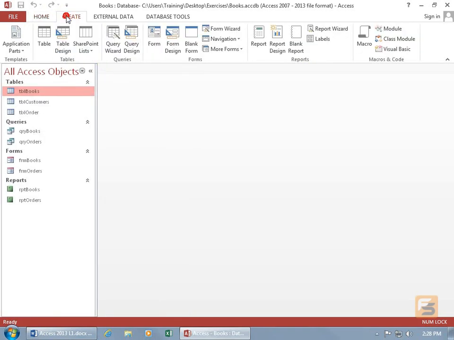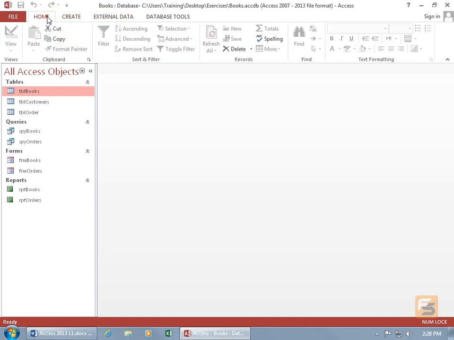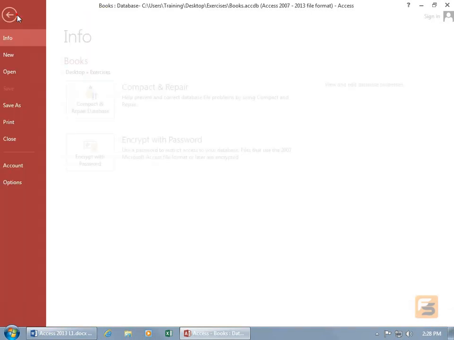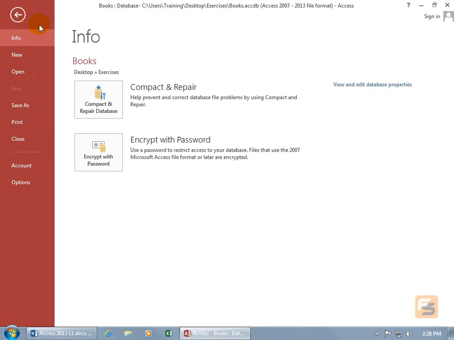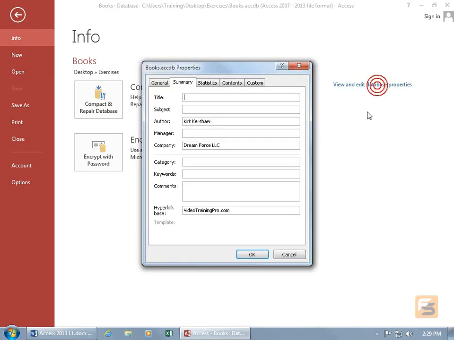Now, as you can see, when I click on these tabs, the only thing that changes is the ribbon here. However, let me go back to the Home tab. If I click on the File tab, it takes me to what is called the backstage. It wipes out the front stage where I can work on my database, and it takes me backstage when it comes to finding out more information about the database, encrypting the database with a password. You've got the database properties, like who the author is, company, information that you don't want to store in a table, but in the backstage here.